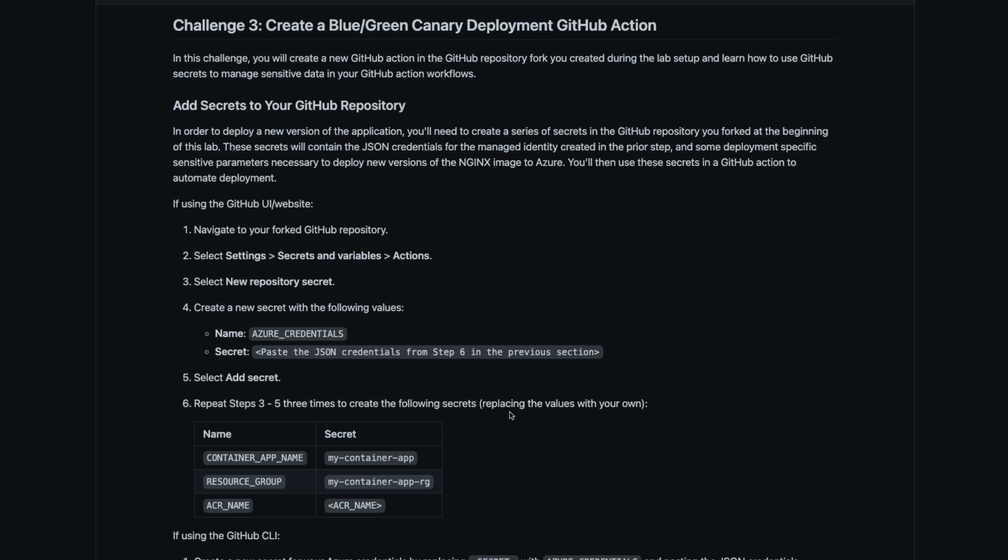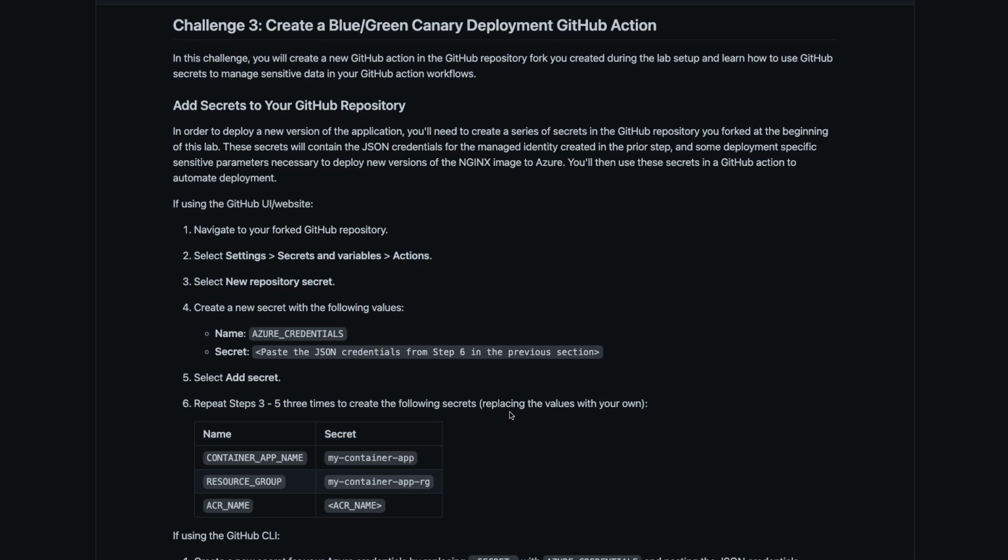With basically any form of automation, there's going to be some set of parameters that are needed. In our case, we're going to need the credentials to connect up to Azure, and we're also going to need to give it a little bit of information about where to go and how to interact with things. It needs to know the name of the app, the name of the resource group, and the name of the container registry. So we need to go in and set all of that up inside of our repository.